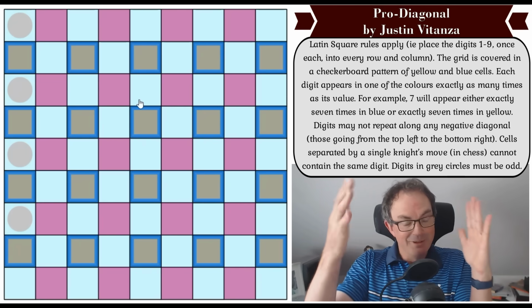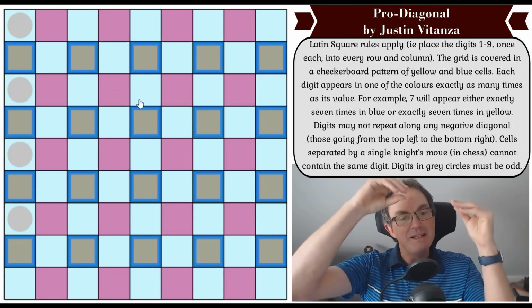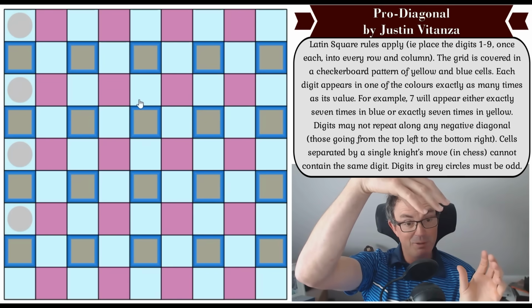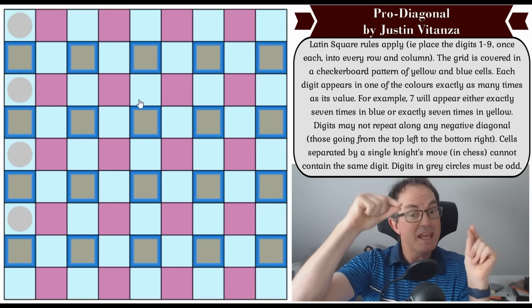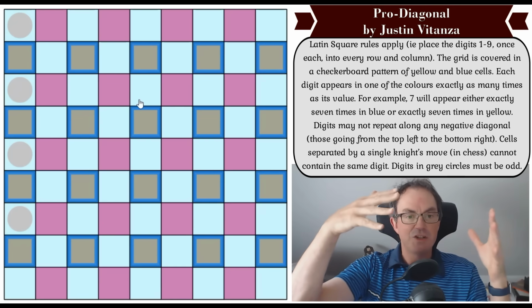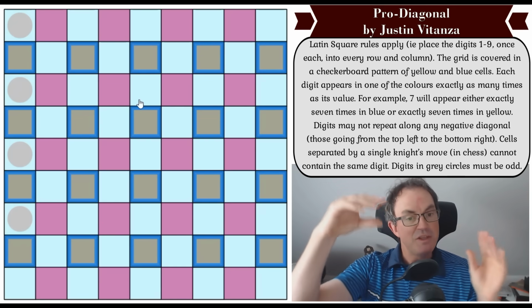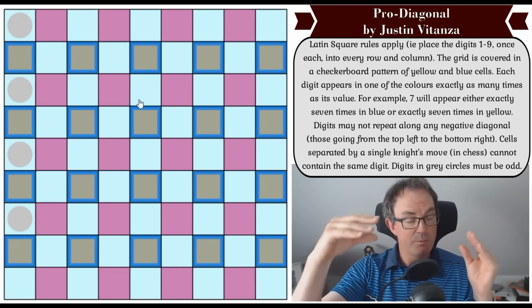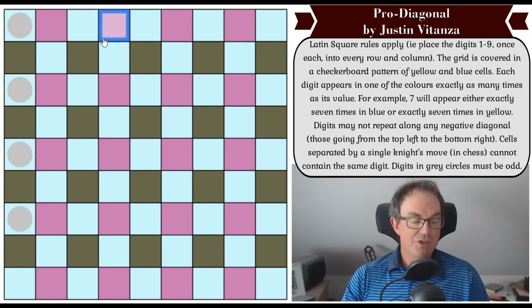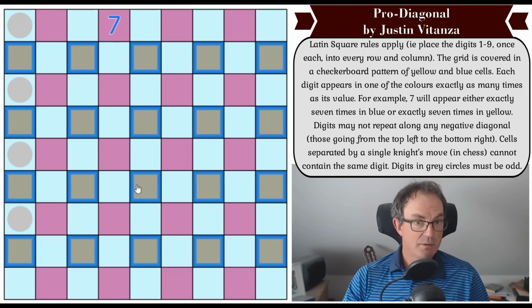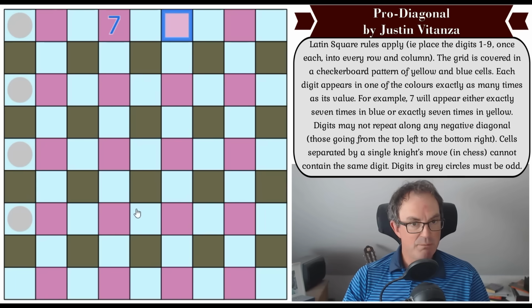So yellow in this puzzle is made up of the collection of purple digits plus the collection of black digits, but those things are the same. So if we define the collection of purple digits as X, yellow overall is 2 lots of the purple digits. It's 2x. In other words, imagine that you put a 7 in this cell. If we put a 7 here, we know there must now be a 7 in black. And whatever we put in this digit, that must appear in black.